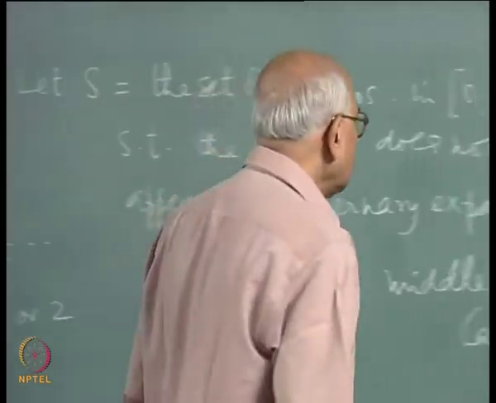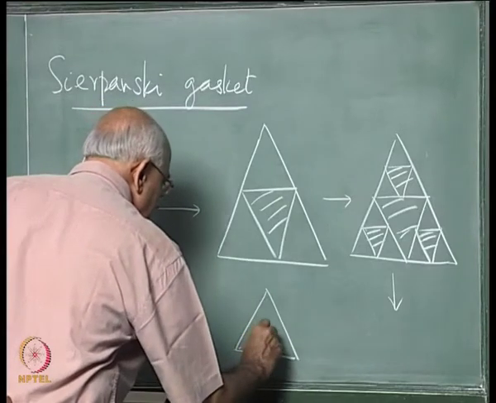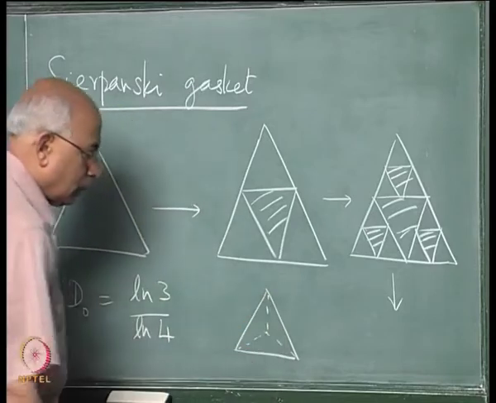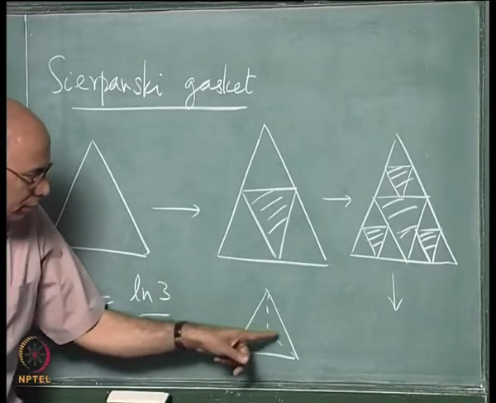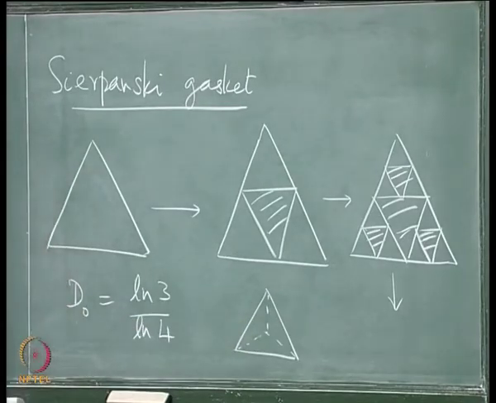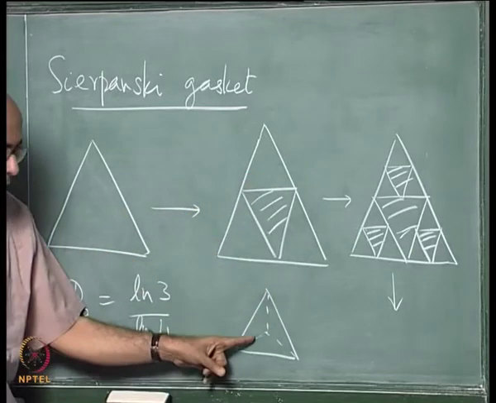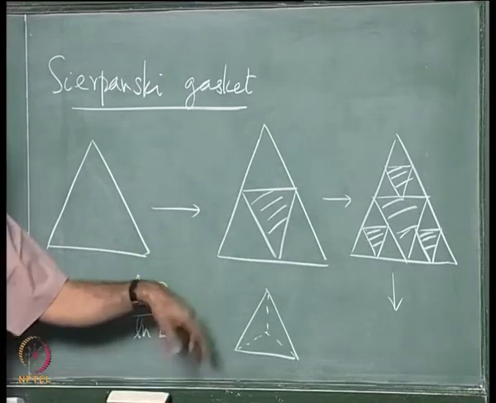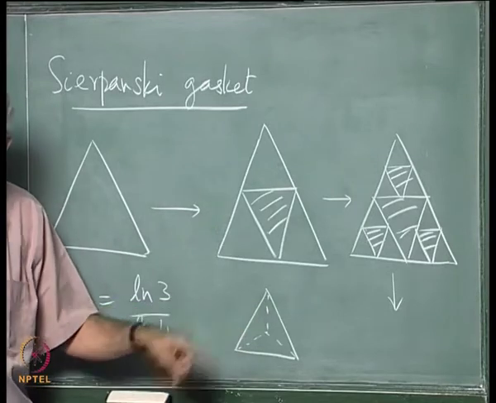You start with the tetrahedron, that would be the next thing. This would be the simplex. Four-sided figure, it's a simplex, and now remove the middle, the solid object in the middle, and you're left with four tetrahedra at the ends. What is the general shape? The shape is self-similar. That is, at each stage, you started with a triangle, it becomes smaller triangles. So you start with a tetrahedron, it becomes smaller tetrahedra. So you chop off the middle such that you have a tetrahedron at the corner here, at the corner there, at the corner there.